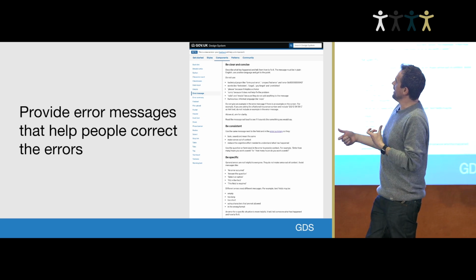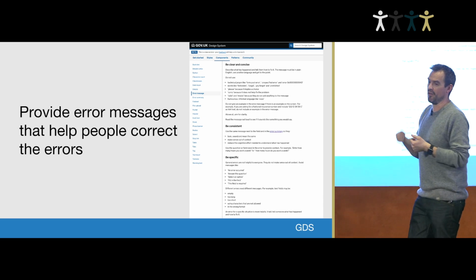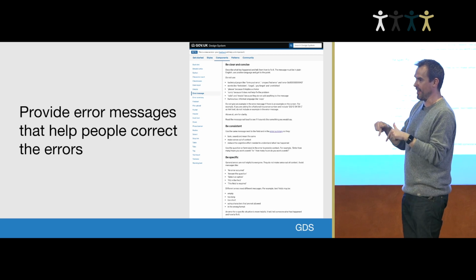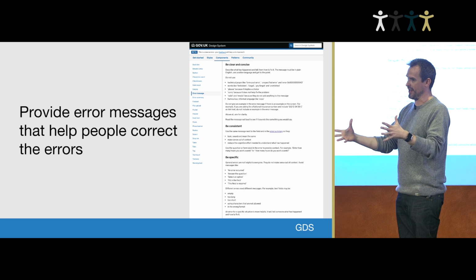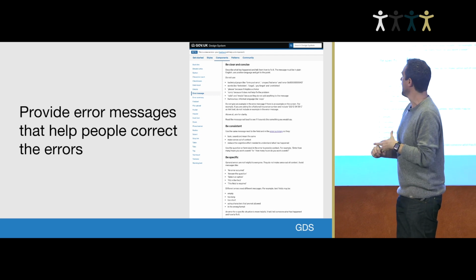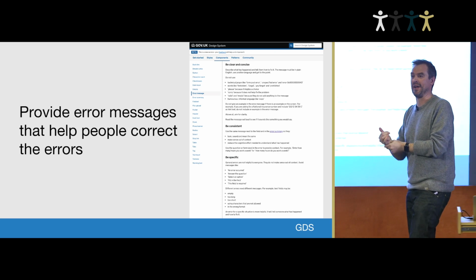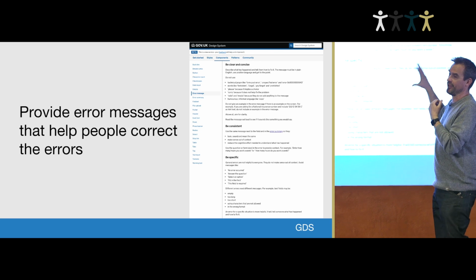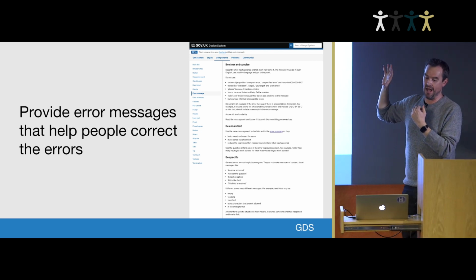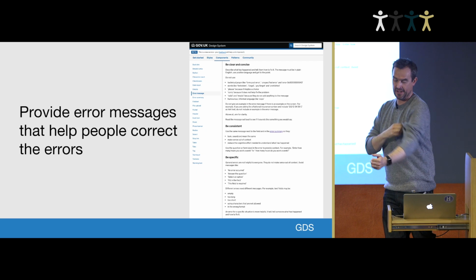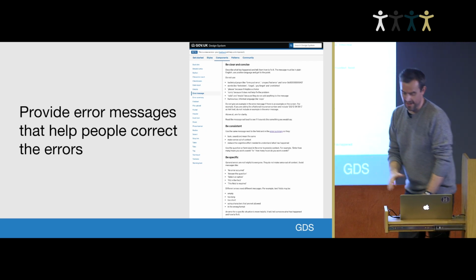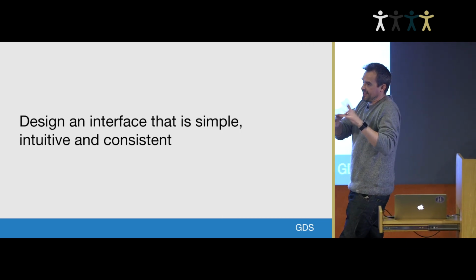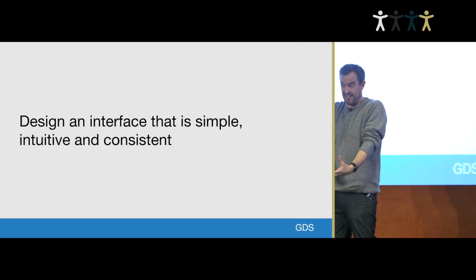Another really important one is about providing error messages that actually help people correct the errors. Quite often you see forms where, when somebody puts something in wrong, you know something hasn't worked, but you don't know where the error is or how to fix it. One of the things I'm super excited about is the page in the service manual that provides some amazing advice about how to write error messages that actually help people correct the error and get through those problems. So that's some content stuff, which I think you will probably agree just helps everybody.